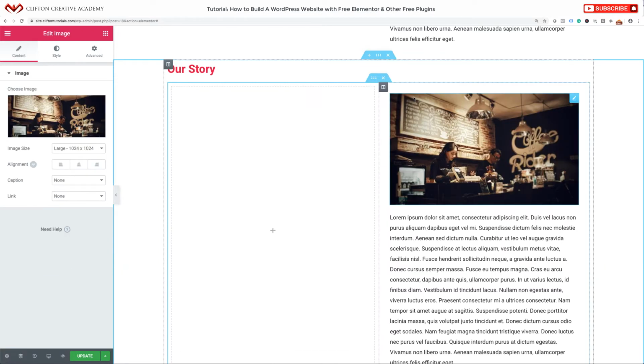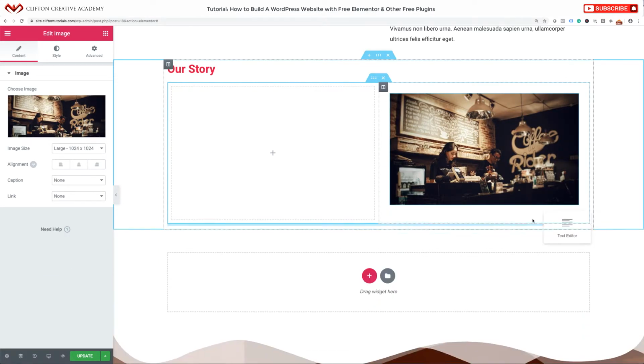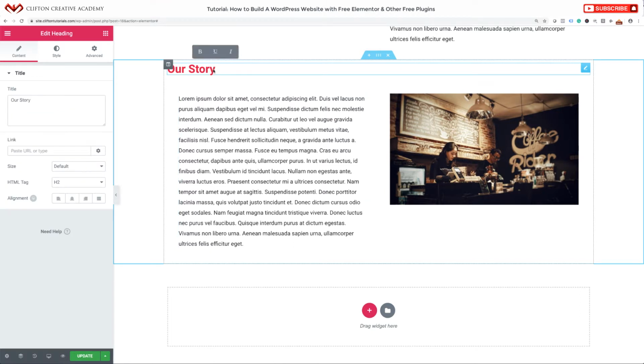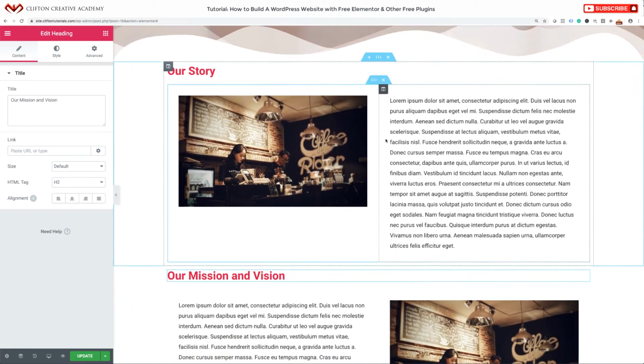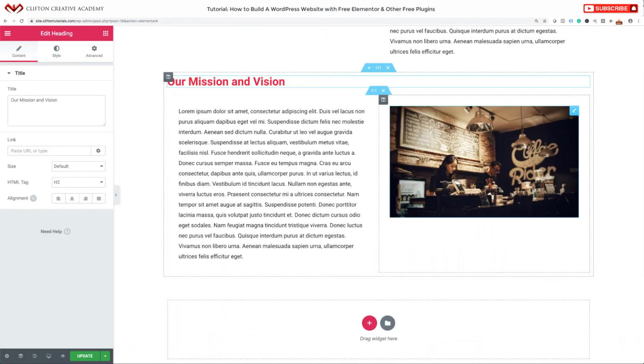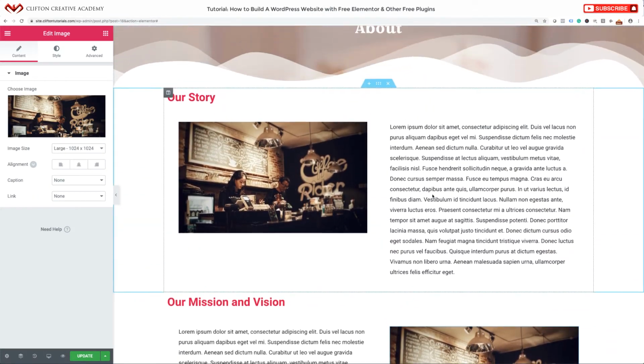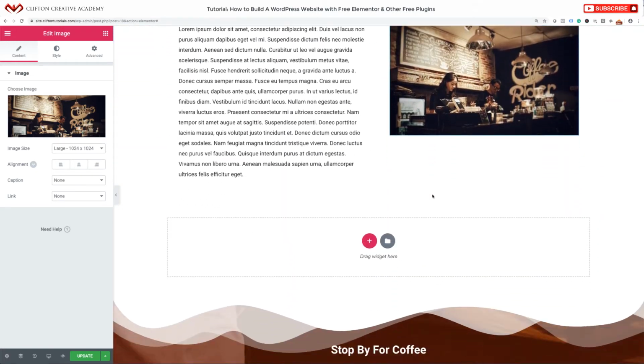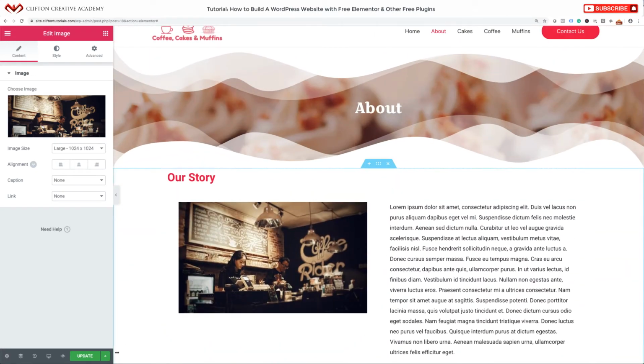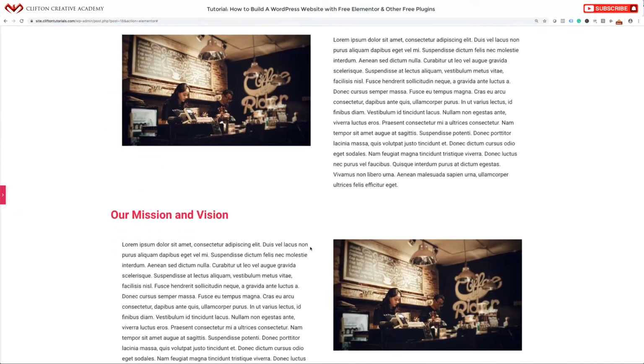So I'm going to drag this one over to the second column, drag the text to the next column here, and I believe this here, we're going to change this to Our Mission. Right? I think that's what that says, Our Mission and Vision. All right, so now we have the two sections already built out. Let's check on it, and this looks really good and fantastic. We are literally done with the About. So go ahead and click on Update. And if we preview this, you will see that our About page is now complete.